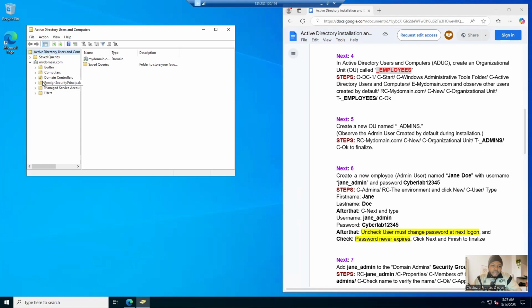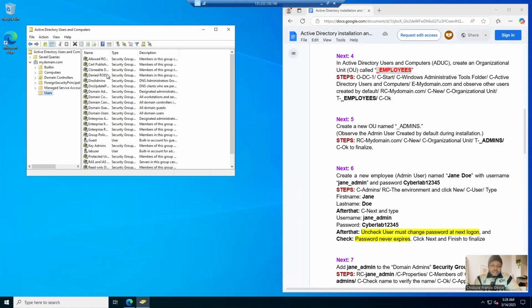Observe what is inside this. When we installed Active Directory, this bunch of users were created, but we're still going to create our own users to show you how it is done, and also how admin rights are given. All this we're going to cover in this lab.